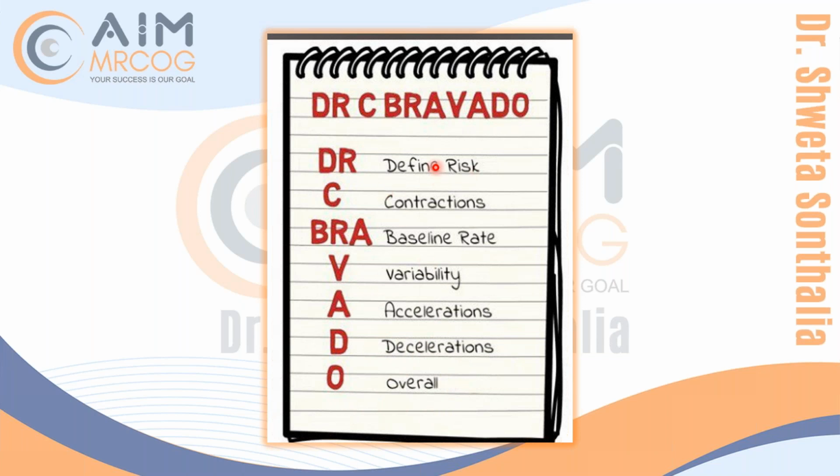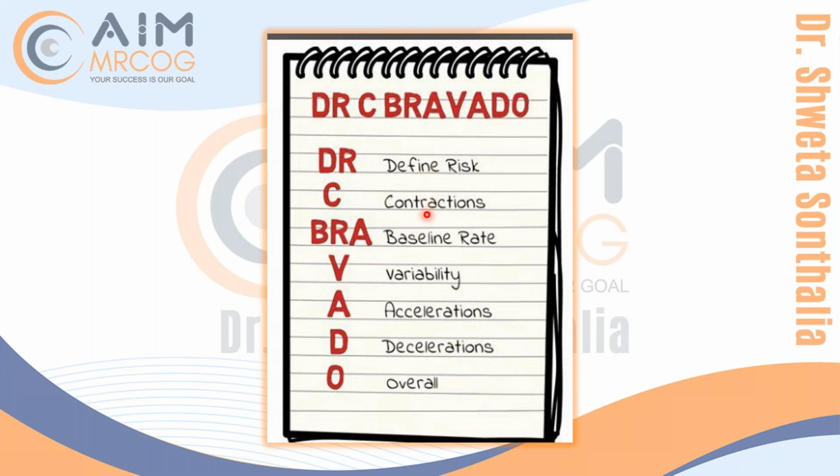So define risk, why it is important. That's why it's always a scenario, right? The lady could be VBAC. She might be having an IUGR baby. She might be having hypertension, preeclampsia. She might be having sepsis. There might be thick meconium. So these are the risks which you have to keep in mind, right? These are the common risks we see in our clinical practice.